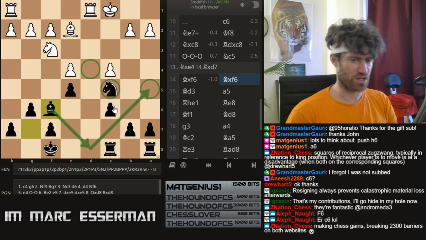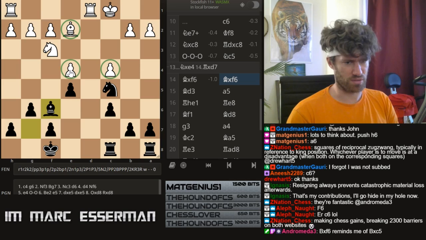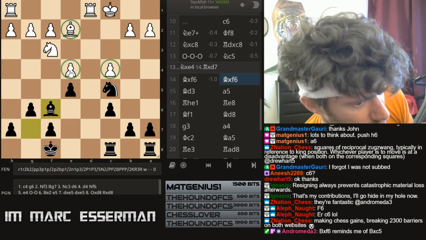He puts his opponent in what looks like a simple position, but actually white's pieces have no future. This bishop on e2 is terrible. Blocked in, it's about as bad as the bishop on c5, yeah. That's why it hurt me when you played that move. So, the bishop has no future on e2.